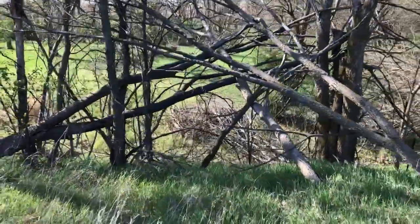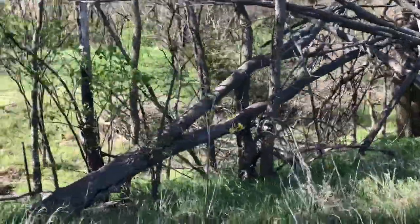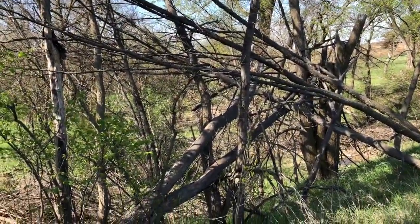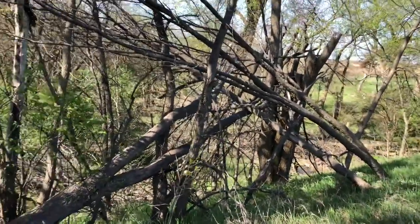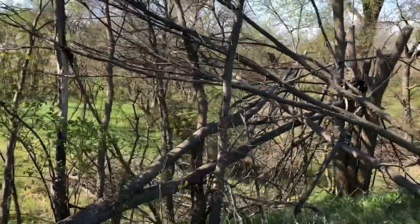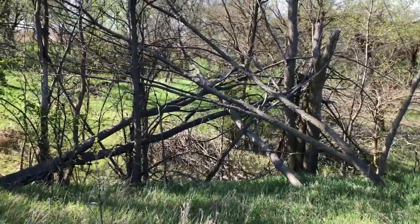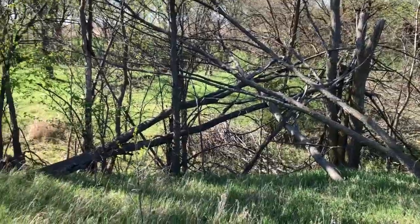forest. But I wanted to take a minute to get some good video of this because it's important to see these structures up close and get an idea of the size of them when documenting them and showing that this is not made by nature, by snow load, anything like that. This is actually made by breaking these trees off at the top and then poking these into the ground, these larger.